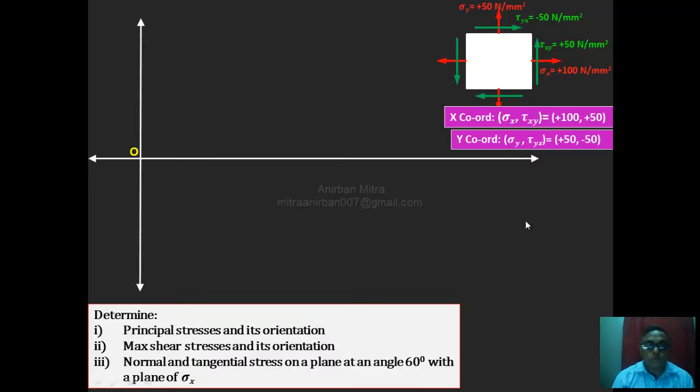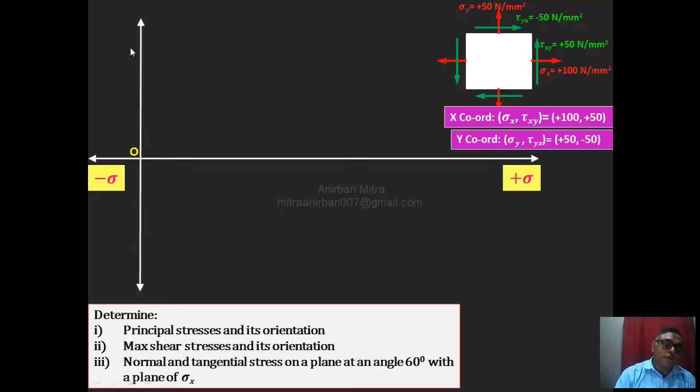So first we have to draw the coordinate system, with origin O, the x axis and the y axis. One important thing to solve principal stresses is the sign convention along the x axis and y axis. According to the coordinate system, along the x axis we plot the sigma value, the normal stress value. Along the y axis we plot the shear stress value. So I will explain what directions, positive and negative, you should take to match the analytical solutions. This is plus sigma, this is minus sigma along the x axis.